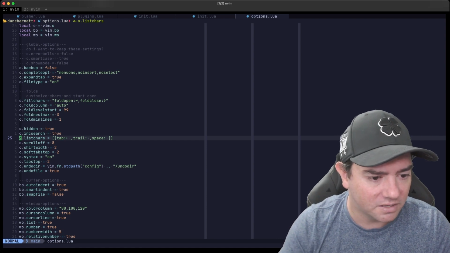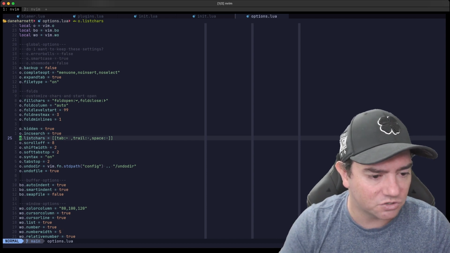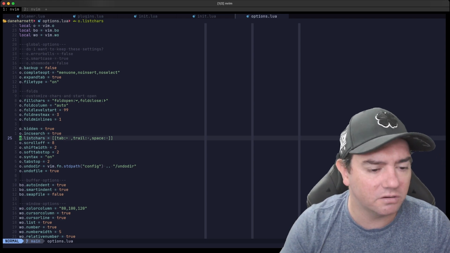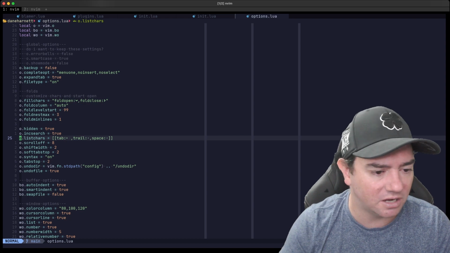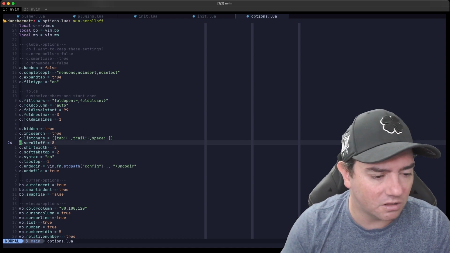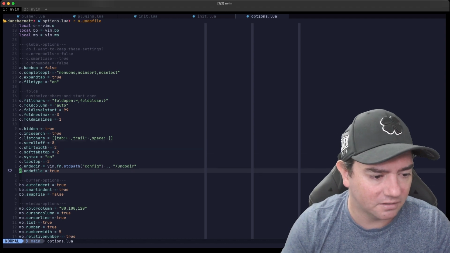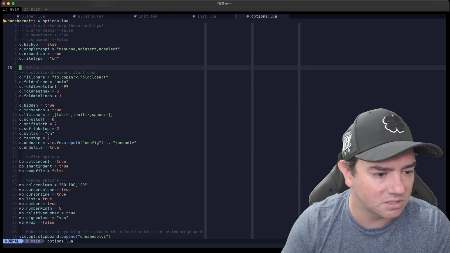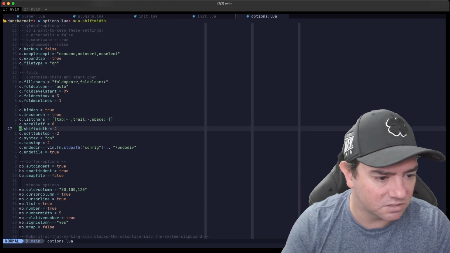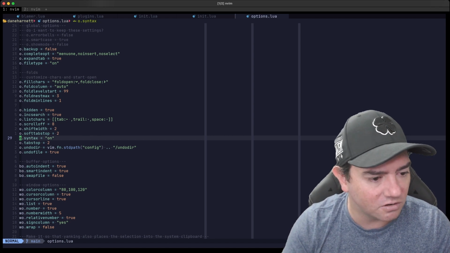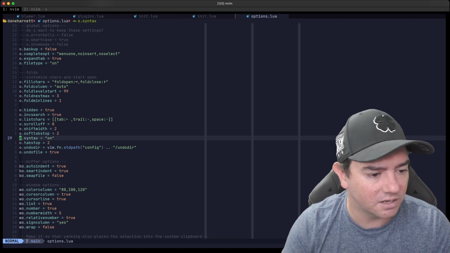If I have, I don't know what trail is, but spaces are dots and trails are also dots. I wonder if you have trailing spaces, you can have it be a different character. That would be interesting. Scroll off, so I try to keep, as I scroll down, it keeps like 8 lines on the screen at once. Shift width is 2, soft tab stop is 2. Some of these get overridden by the editor config. Do syntax highlighting. I think that's what that means.